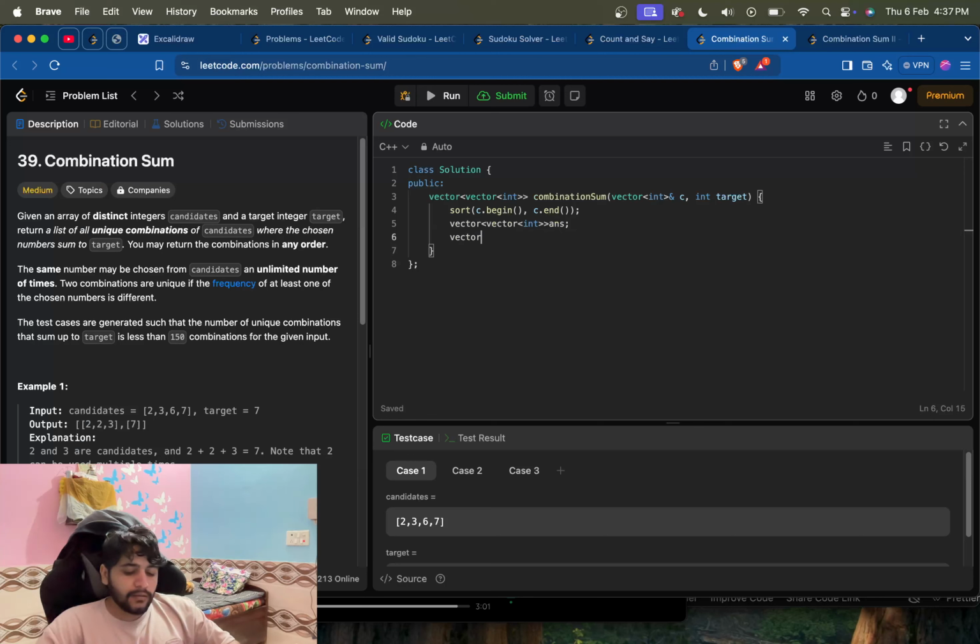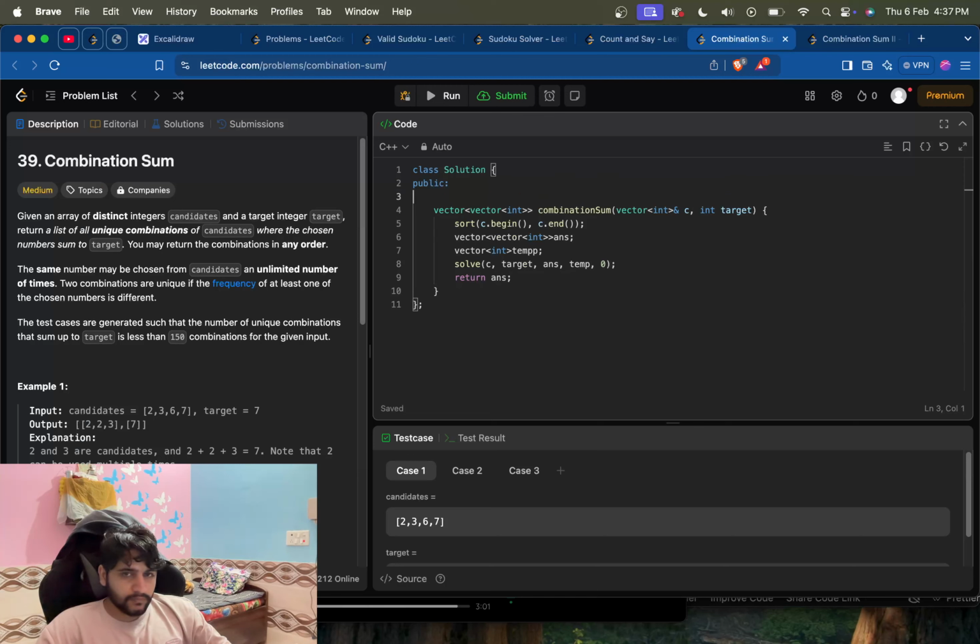We will take the small vectors as temp and we will call the function solve, which will get candidates, our target, the answer array, the temp array, and the index. Currently we will start from the 0th index and we will just return the answer.